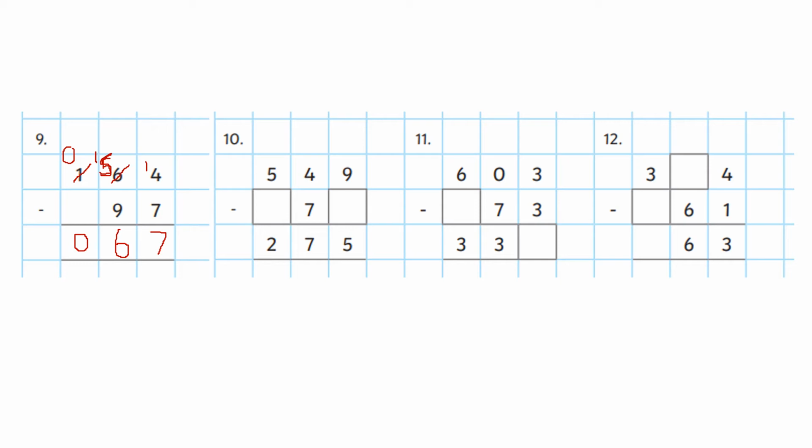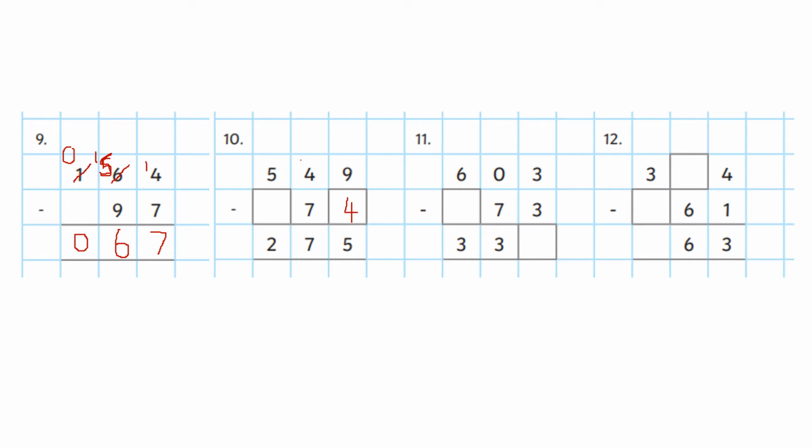Okay? Right, for this one, 9 take away what equals 5? So the answer there is 4. Now here, this is where it gets a little bit tricky. You can see that it says 4 take away 7 is 7. Now we know that 4 take away 7 is not 7. And we also know that we couldn't have 4 on top here because it was smaller.